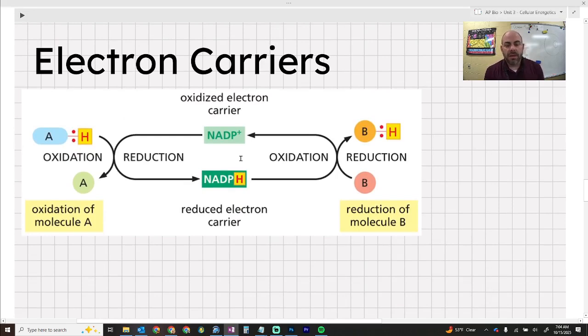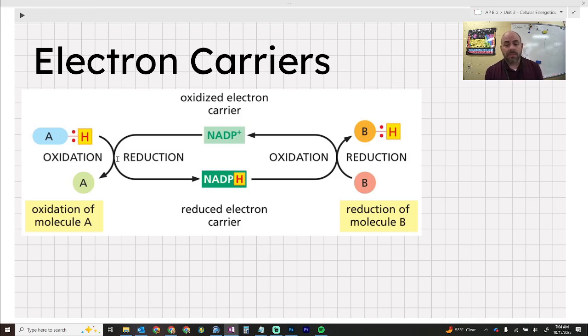Electron carrier is a molecule that, you're going to be surprised to hear this, carries electrons. And it does this by, you're going to see this oxidation reduction sort of thing. We don't really need to be in the ins and outs of the oxidation reduction, but just understand that when you see that something is reduced, it is talking about its charge.